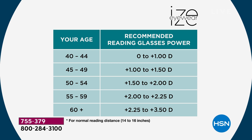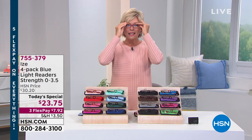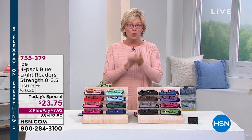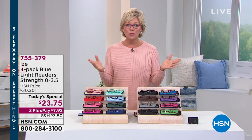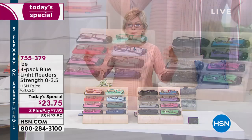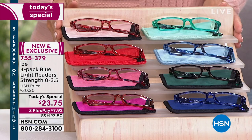Basically, we go based on age, but you know where you're at. Most of us are only going to get worse in time. So if you know you're a 1.0 to 1.5 now, you might want to get that set and the next set up. Because eyes, as we age, they don't get better — they tend to get worse. And seeing is everything, whether it's reading your phone or reading a menu. Those who need readers keep them everywhere because you need them, you lose them, you forget them.